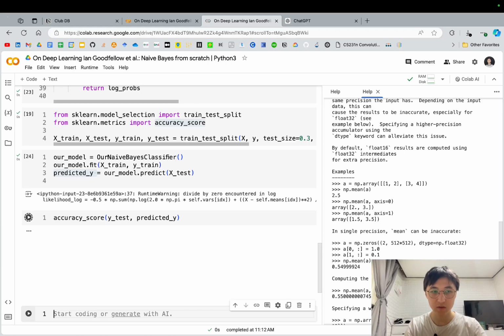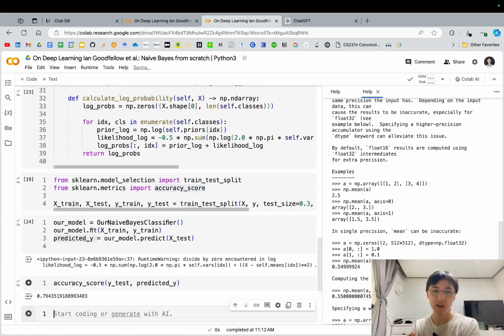Let's see what score we are receiving. We are receiving 0.79 accuracy. So our model achieved that accuracy score. Congratulations, guys. It is a good thing, and 0.79 is almost 80%. It's better than average, right? So yeah, the first part is done.